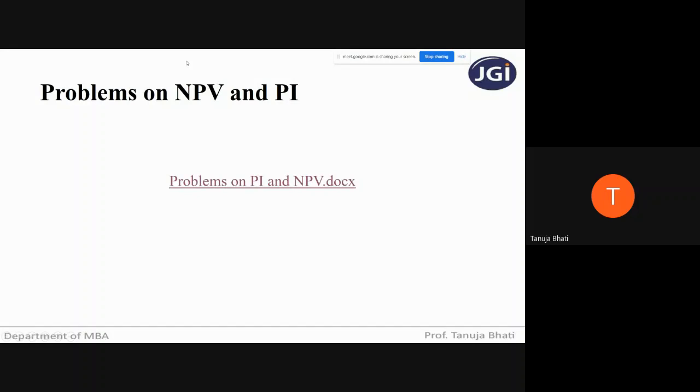Okay, how do we make a decision in case of NPV method? How do I make a decision? If NPV is greater than 0, we accept the proposal. If NPV is less than 0, we reject the proposal. And if NPV is equal to 0, then indifferent, totally up to you. Indifference. Okay, in PI, how do I make a decision rule?